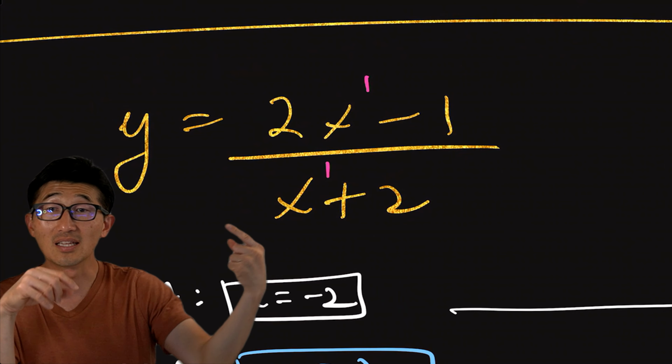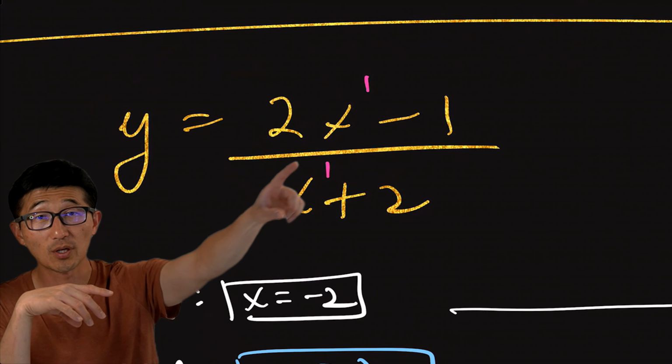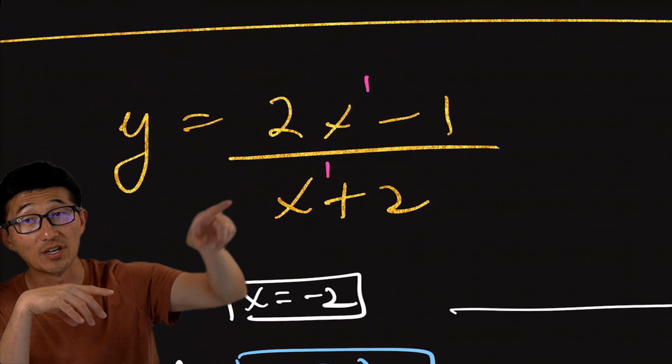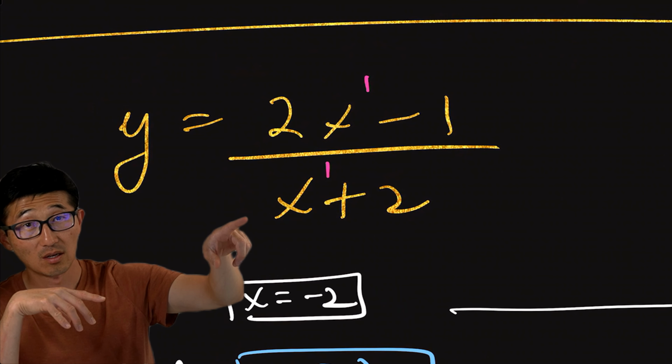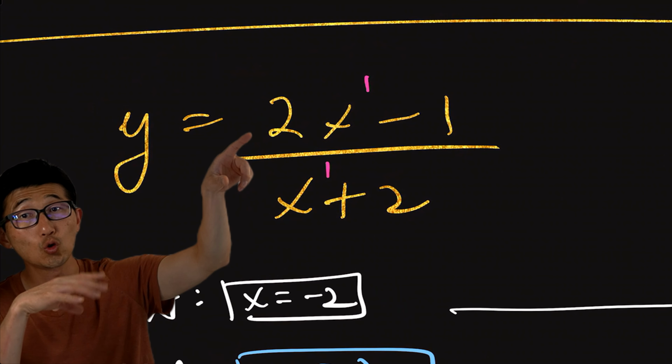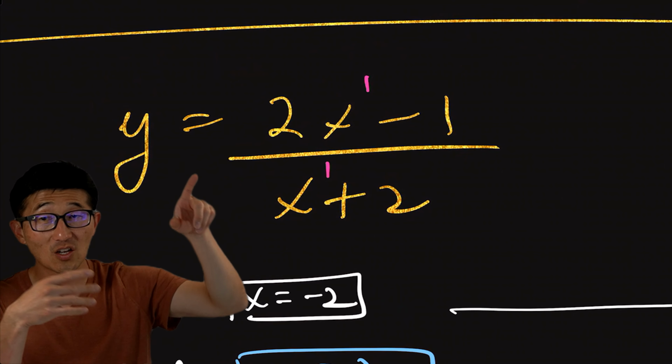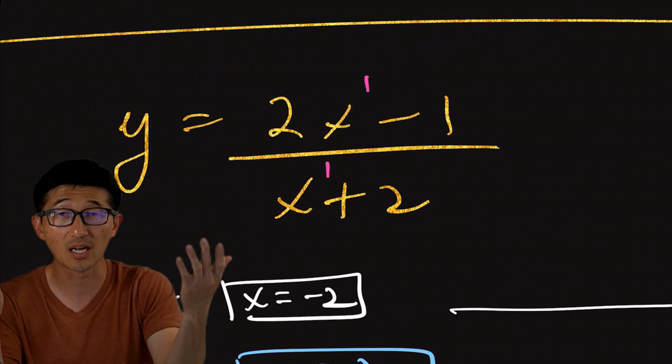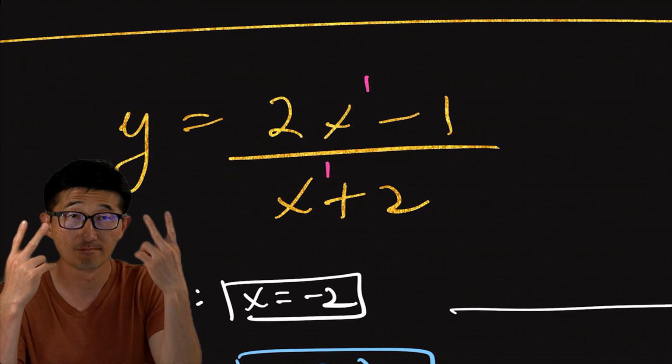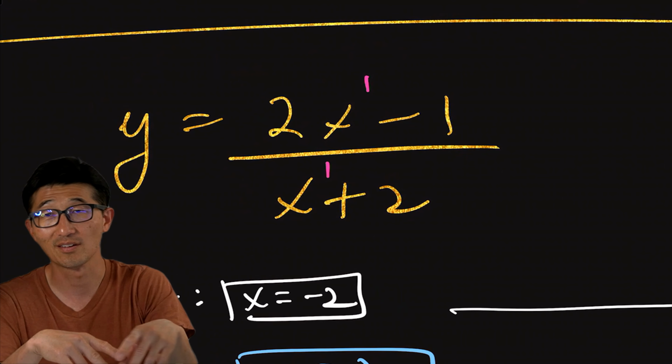Now, what about in the negative direction? If you plug in negative 1 billion, well, you'll have negative 2 billion on top, negative 1 billion on the bottom. You're still gonna get positive what? Two.